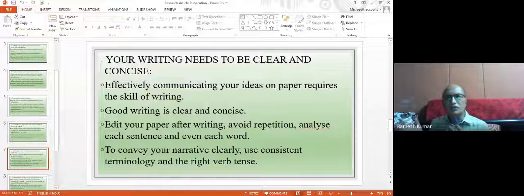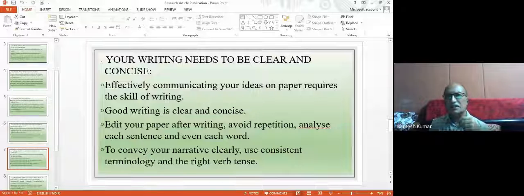Don't try to stick to it because the journal says that 4 pages is your limit. Don't think that you have to write the article for 4 pages. Not necessary. Your article may be only 2 pages. But if your research idea, the problem idea, is so good, everybody will read even your 2 pages of article.